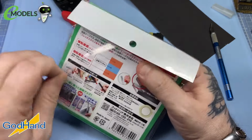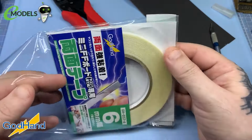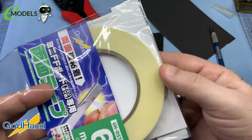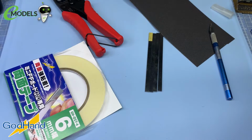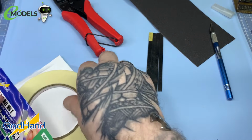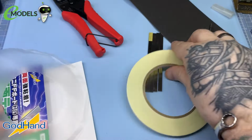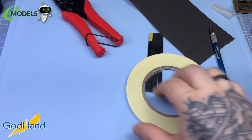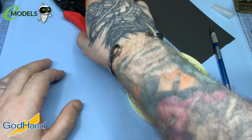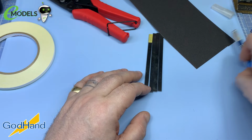So we'll just open that up, and we'll use some of that to make a sanding stick. Now I tend to sit and make these in bulk, but obviously for demonstration purposes I'll do the one today. Just put that to one side and take the protective film. I tend to keep the tape itself in the packet in between uses, purely and simply because it stops all the fluff and dirt and detritus sticking to the side of it, folks. You don't want that, do you?